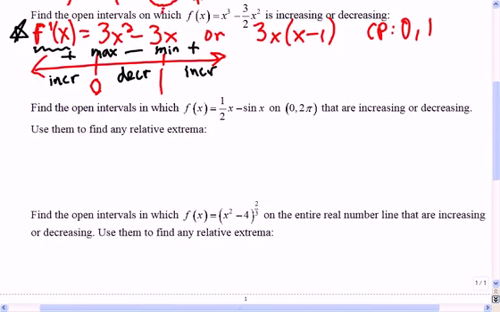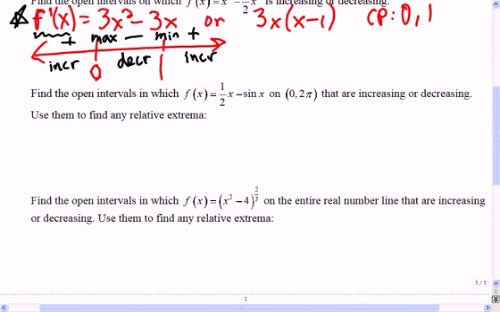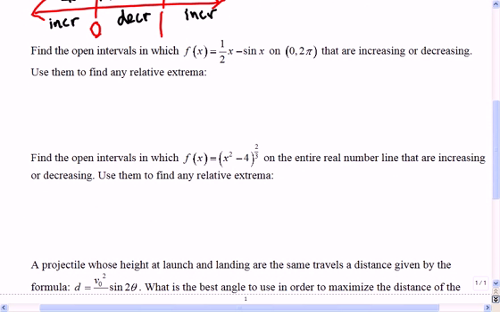So I'm going to let you try the next one on your own. See if you can tell me what the critical points are. Are they minimums? Are they maximums? I would also like you to tell me where this graph is increasing and decreasing. Let's take a look and see where we're at. So if we had a derivative here, the derivative should look like one half minus cosine x. And I'm looking for where this equals to zero to get my critical points. Nowhere that the cosine is undefined.